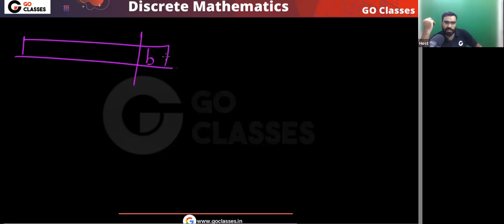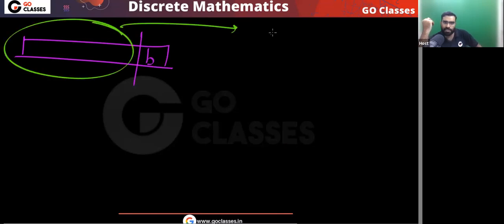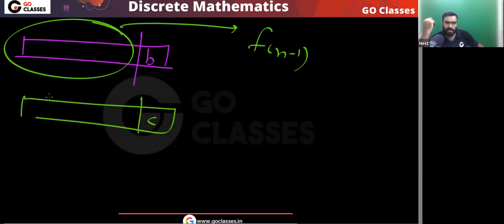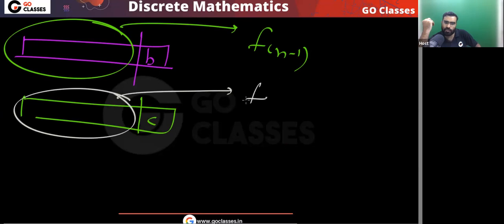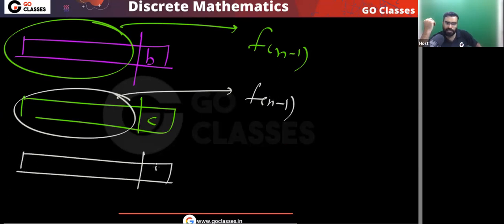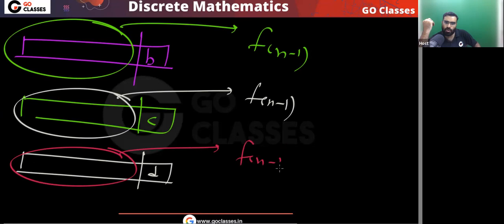When you are ending with consonant, if I end with B, then here I will have fn-1. Similarly, if I end with C, then also I will have fn-1, a good string of length n-1. If I end with D, then also I have fn-1, and so on.